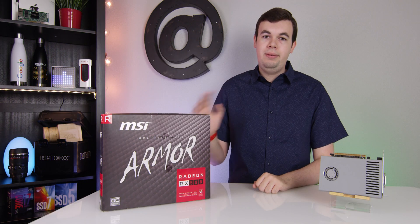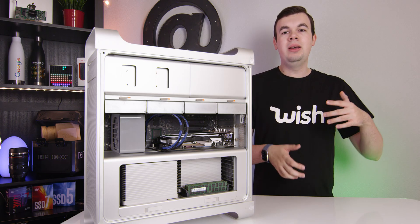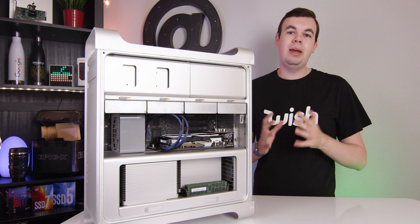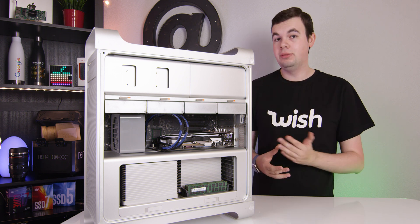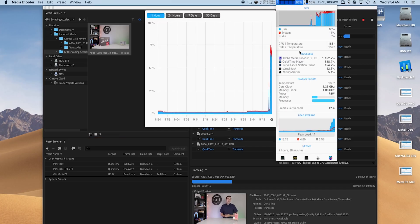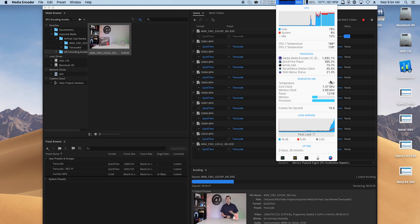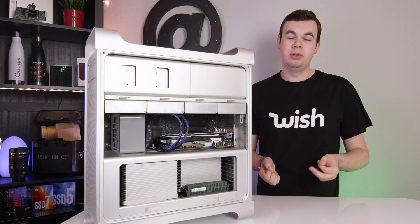We've talked a little bit about this computer and I've only had it for a few months now, but we got this computer fully kitted out with the highest-end CPUs it can possibly handle. We've talked about the graphics card and how that affects performance when it comes to rendering and encoding video — check that video out up there. I want to introduce you to this entire computer as a whole: what we use it for, what it has, and how it performs.